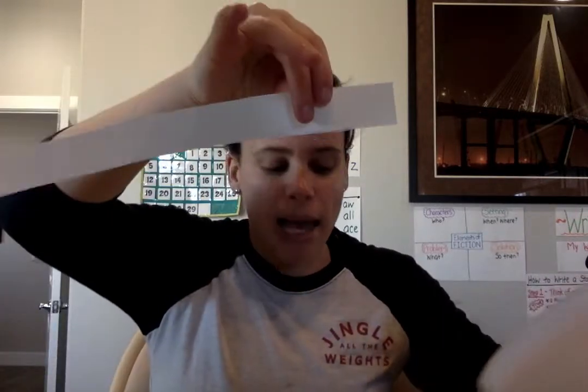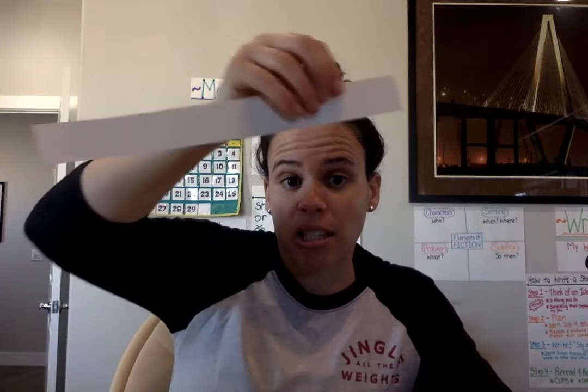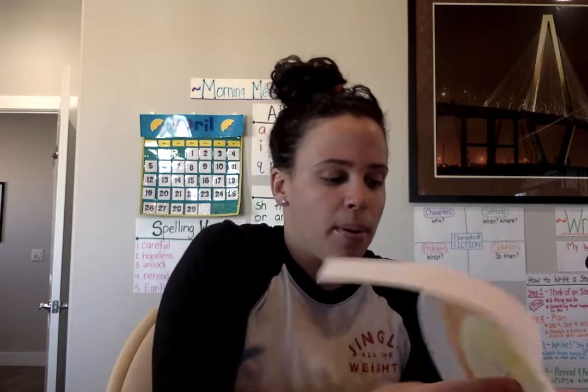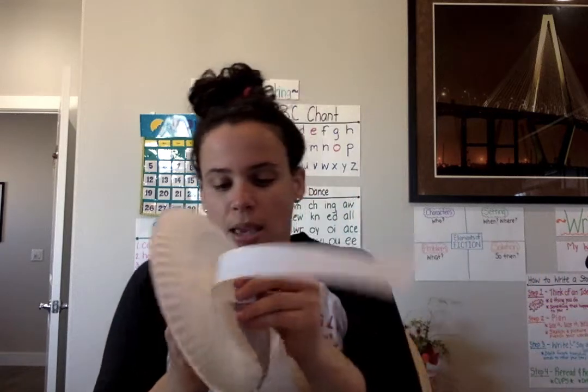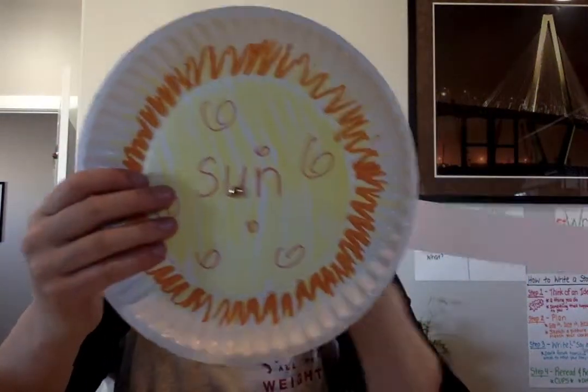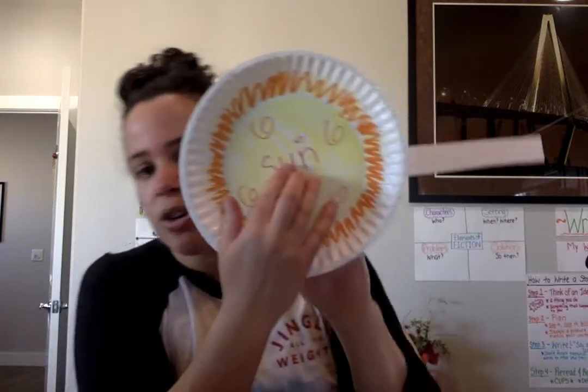And I'm going to take my long piece of paper because you've got to remember the moon is closer to the earth than the earth is to the sun. Okay, the earth to the sun is not really close, otherwise we'd burn up. It's closer than other planets. It's like that perfect distance. So what I did is I put my fastener through the middle of the sun, and I took my strip of paper and poked it through the back. So now I have something that looks like this.